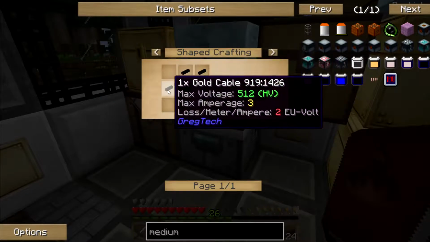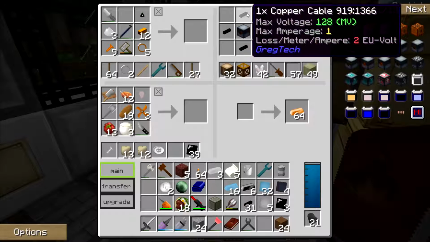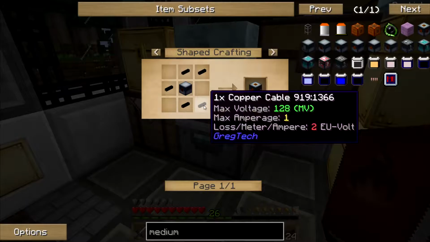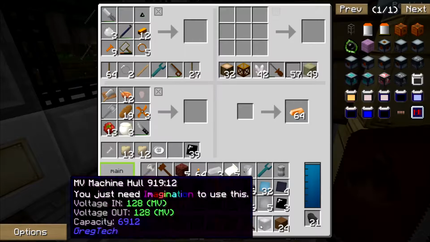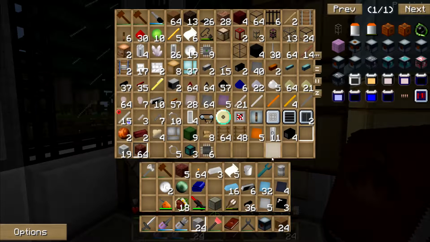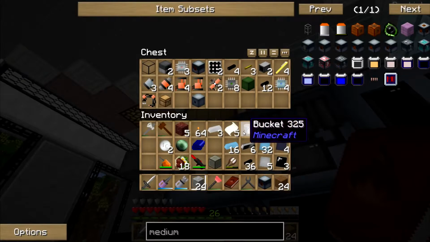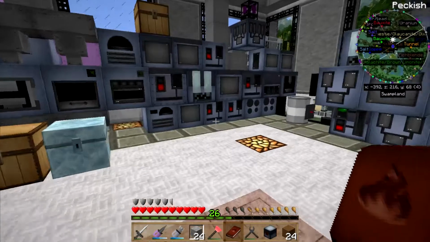Copper, copper, copper, copper, copper, MV machine hull. Do you have to have the annealed copper? Copper cable, tin cable. Let's go see if this down here did it. I think I've got some of the copper. That's just copper cable, tin cable. So I should be able to make up some without too much effort here.